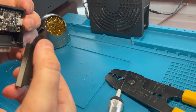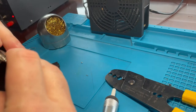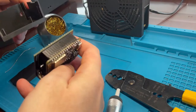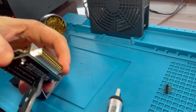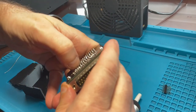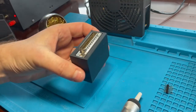Something's just not quite lined up. I think maybe I just don't have that in far enough. Maybe this is not low enough. What did I do wrong here? I wonder if, oh, look at that. Yes, that piece of wire is sticking down quite a bit. I'm just going to bend it over and see if it will break off, or maybe it's fine just bent over. Oh yeah, that fits way better now. Look, it's a little case.